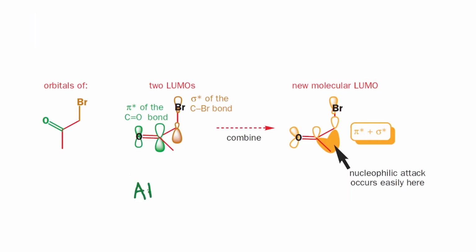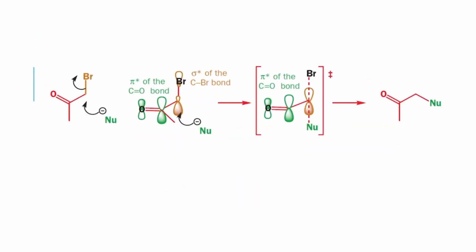the combination of the antibonding orbitals can result in a new orbital that is being formed over here, and this orbital is going to be further delocalized, and one can suggest that the nucleophilic attack happens much easier here when compared with the aliphatic bromide. So the idea here is that the nucleophile attacks from 180 degrees from this carbon-bromine bond. But since we are looking at this combined, more stabilized antibonding orbital over here, it's more facile.